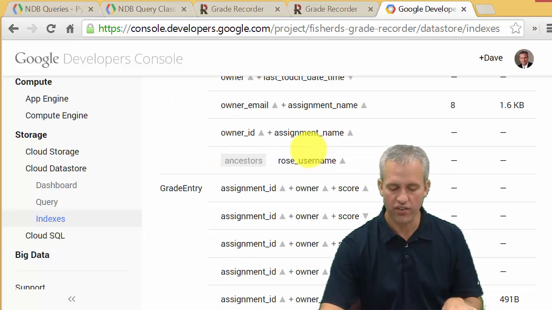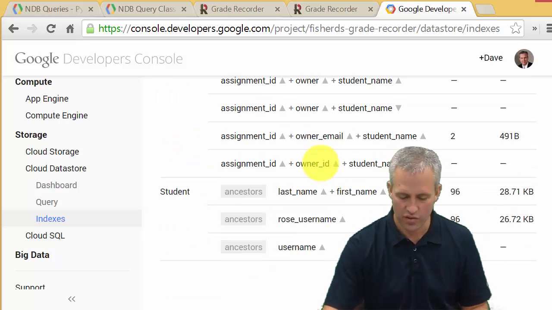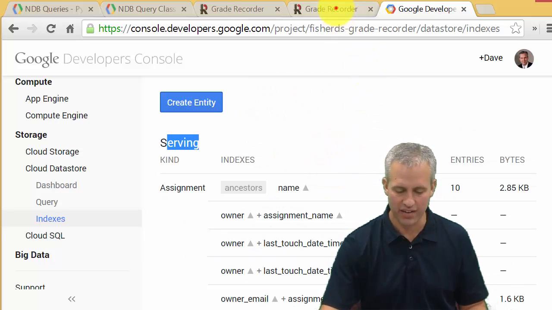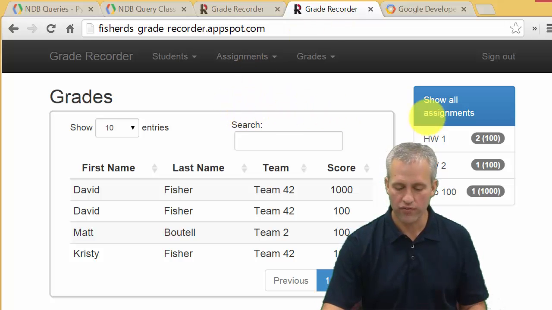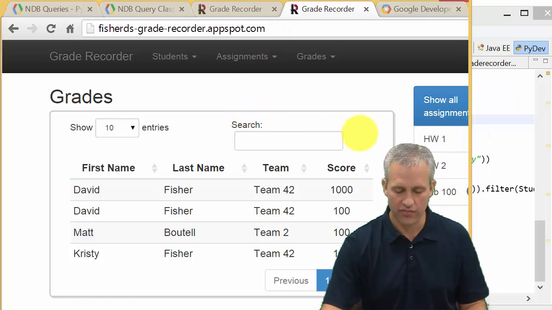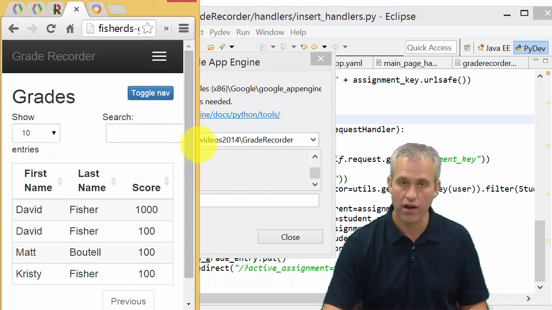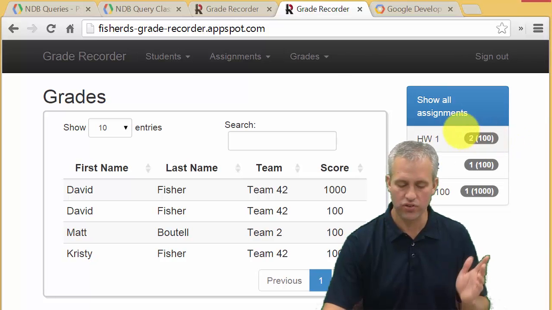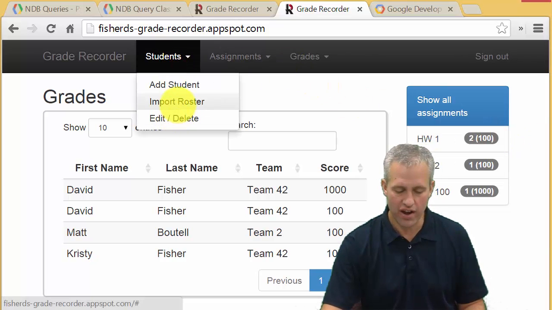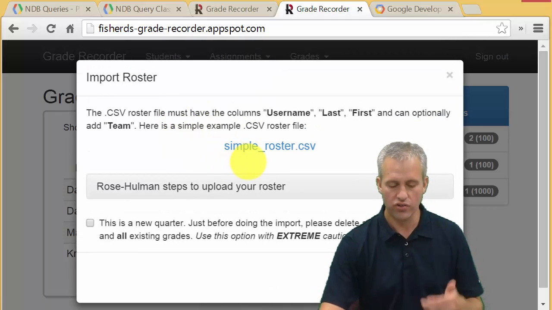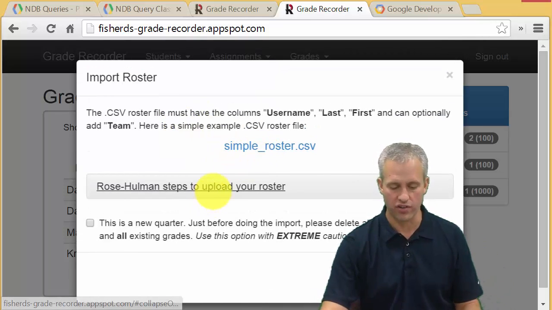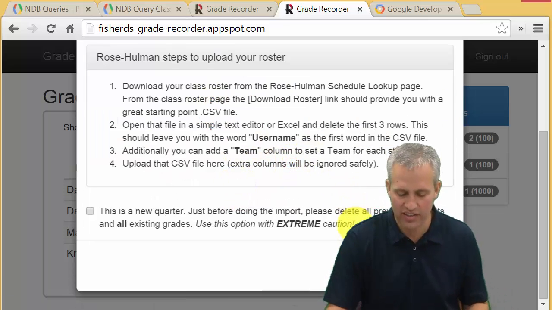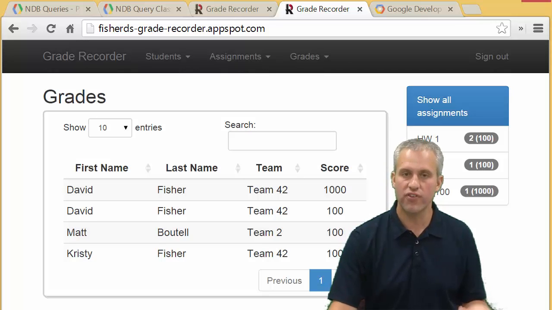You can see that there's a ton of indexes in this, right? So you maybe don't have as many as me, but there's a lot of different indexes, which is really pretty neat, right? And then once you've got the deployed version, play around with it for a little bit, right? You could even try it on a mobile UI to see if you can add things there, and give yourself a number of students. I even recommend that you try the import roster, right? So you can see what my simple roster is, or you could add our class's roster, and you could give people different grades, right? So it's a fun little app.